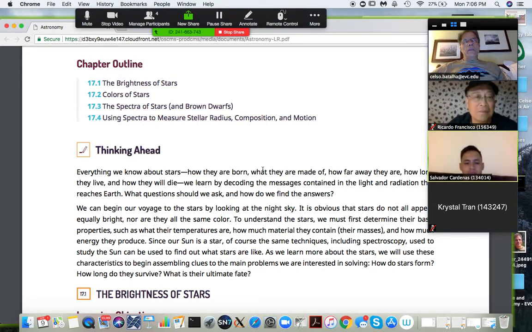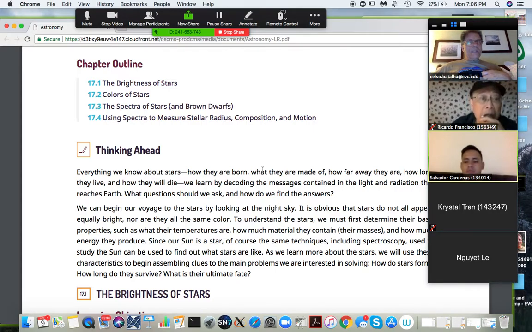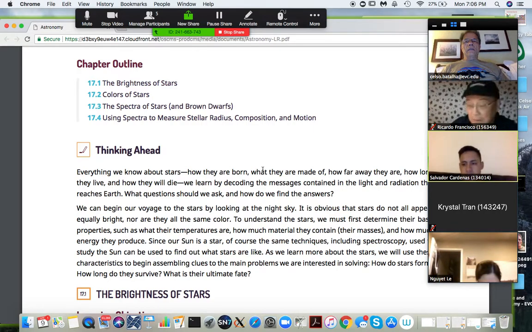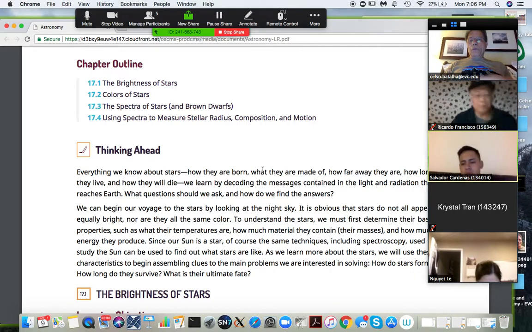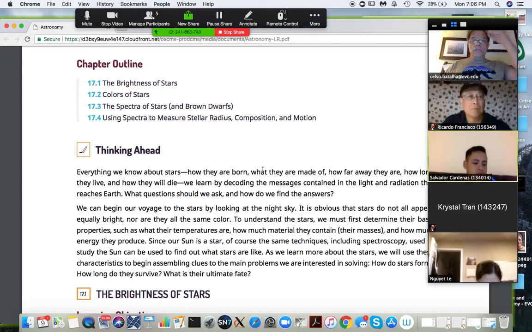But this week we are studying properties of stars. It's an important subject. I think it's the second most important topic in astronomy in ASTRO 10, besides the chapter on light. So we learn what light is, and then we study the properties of stars. It's a continuation, I can say. So that's what we're going to do today. But before that, I would like to talk about two things.